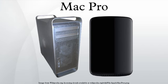Case. From 2006 through 2012, the exterior of the Mac Pro's aluminum case was very similar to that of the Power Mac G5, with the exception of an additional optical drive bay, and a new arrangement of I/O ports on both the front and the back. The case could be opened by operating a single lever on the back, which unlocked one of the 2 sides of the machine, as well as the drive bays. All of the expansion slots for memory, PCIe cards and drives could be accessed with the side panel removed and no tools were required for installation.